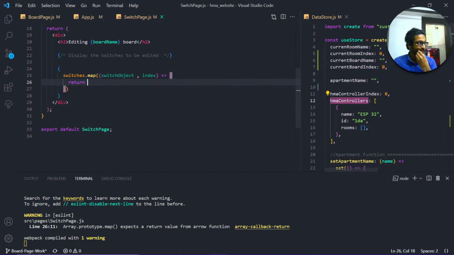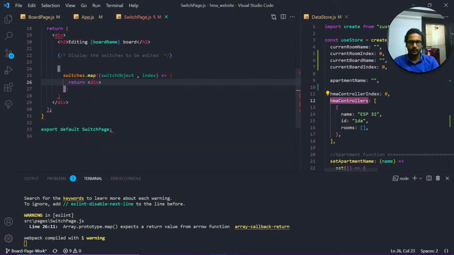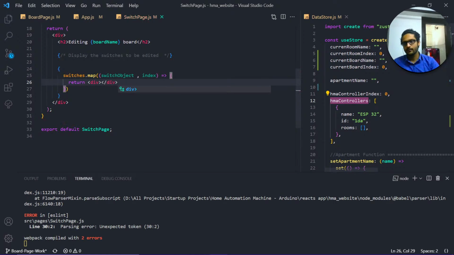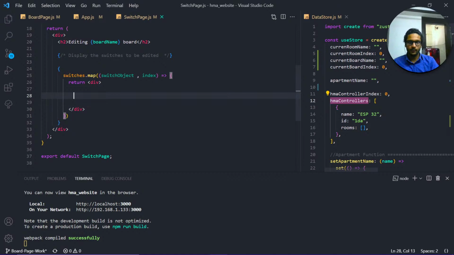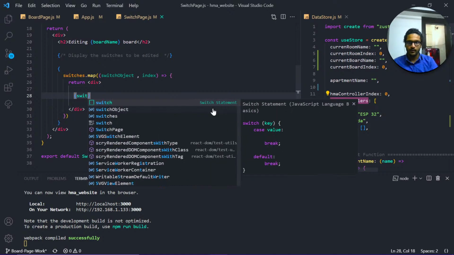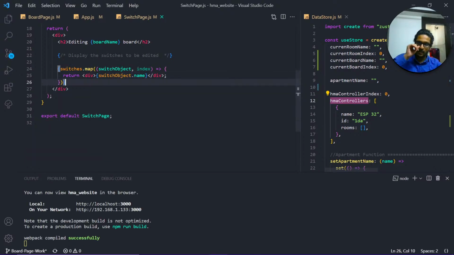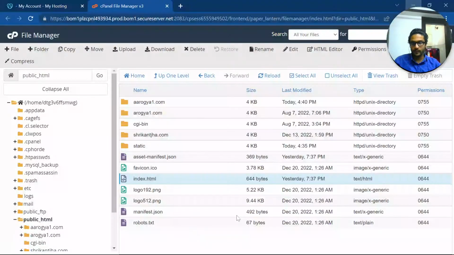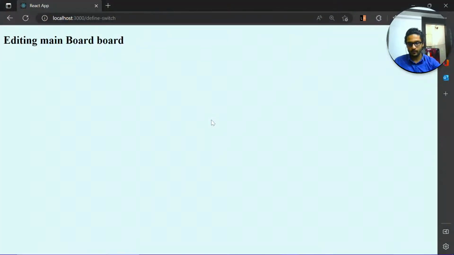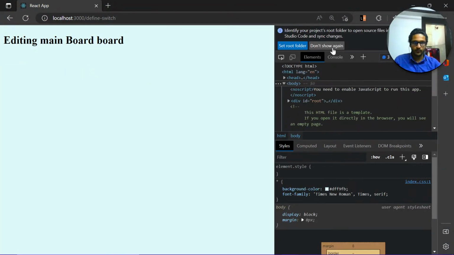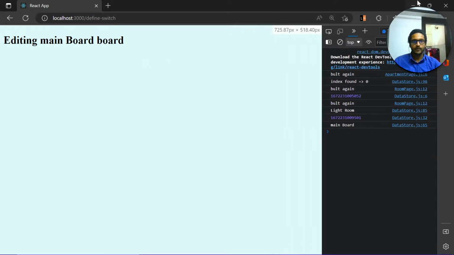What it's gonna return is, generally things return it. Now the switch object dot name should be there, right? Let's hope there are no errors. Console, no errors. That's good.